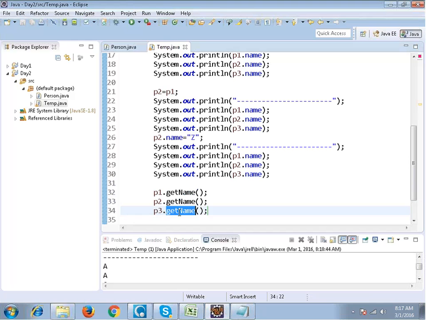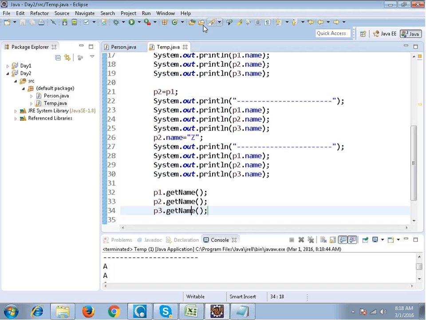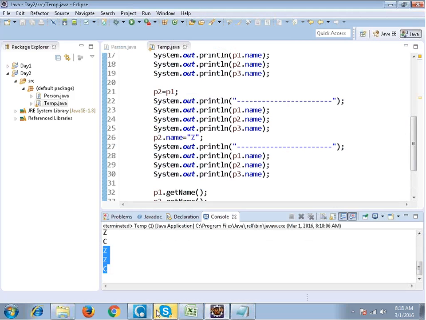Depending on which object reference is calling the getName function, it will print the name of that particular reference. If p1 is calling getName, it will print the name of p1. If I run it, in the end you will see it's printing the same output.